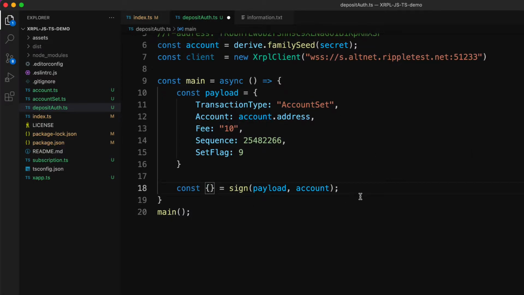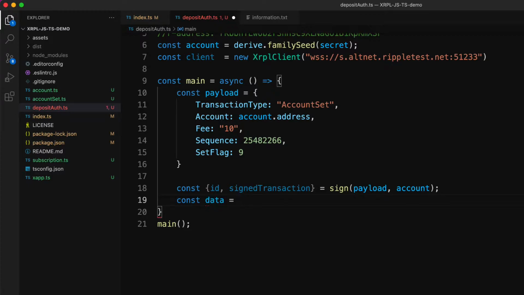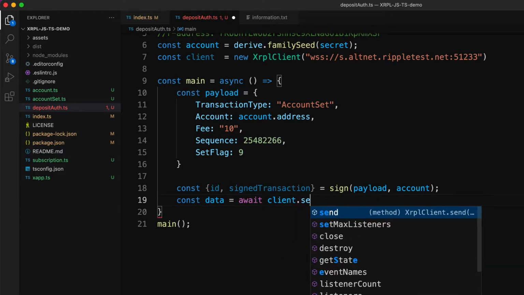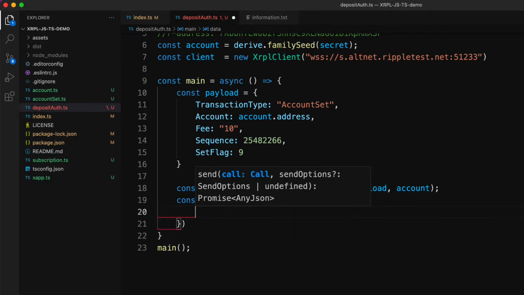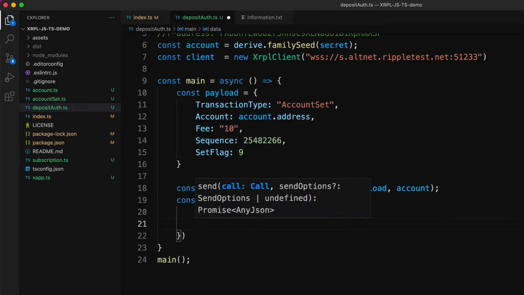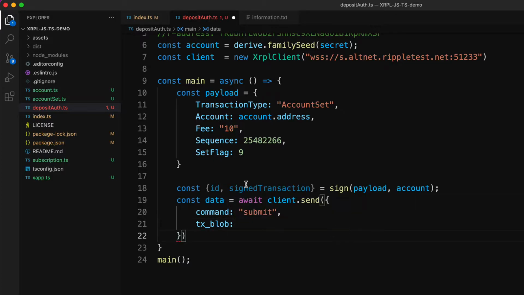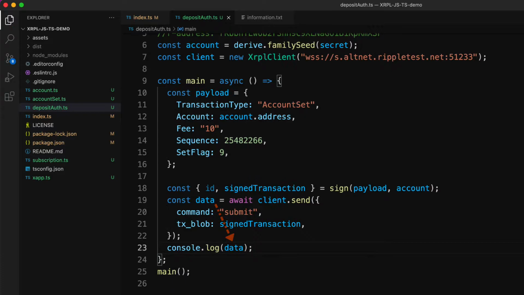We will fetch only two fields from it, which are ID and signed transaction, and then we will submit this signed transaction to the test network using this command, which is submit txblob, passing it the value of the signed transaction. Now let me output the data returned by rippled.